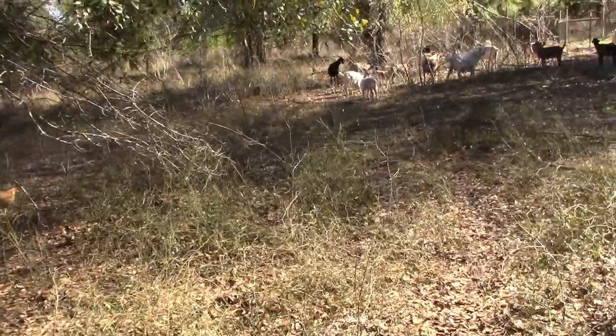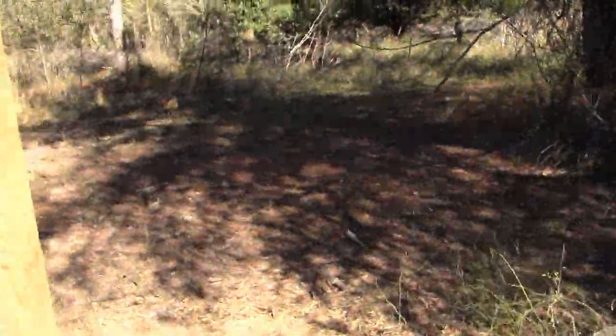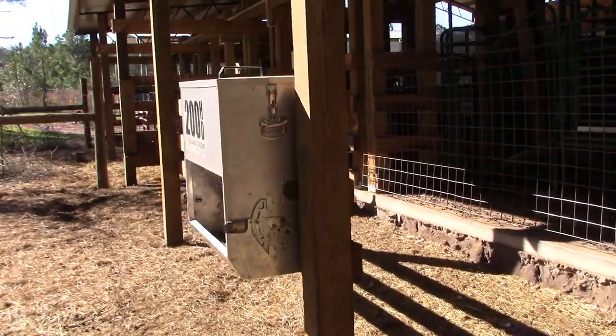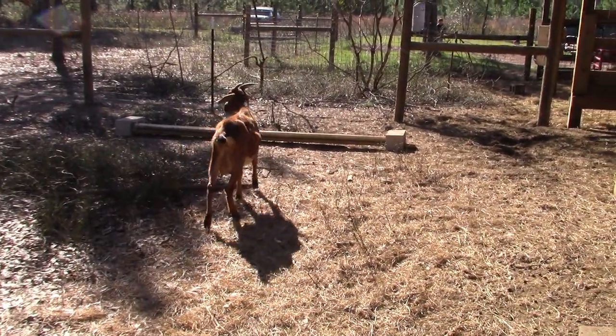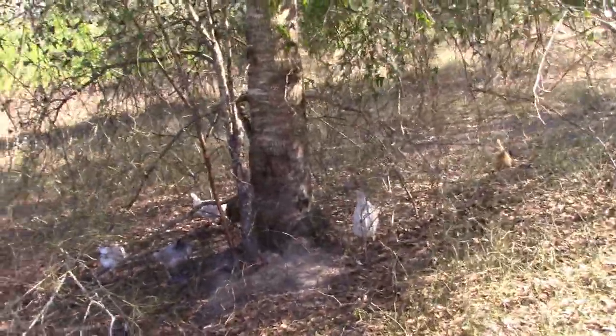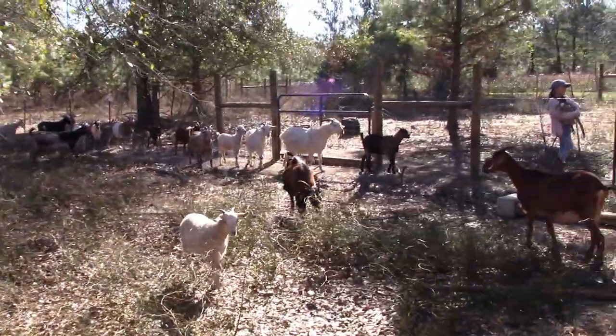That's really it — that's the nutritional regimen for these girls. Once they come up here to the main barn, they'll eat from these feeders. Outside of that, they get once a day, and then the rest of it is all forage that they get through browsing the pastures each day.